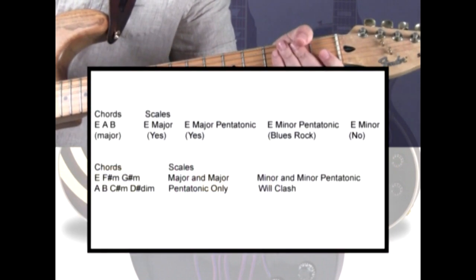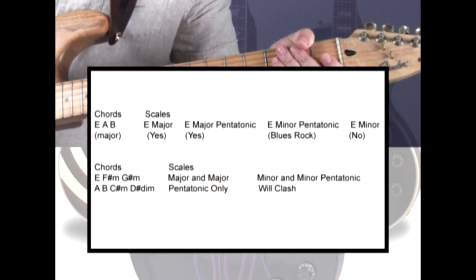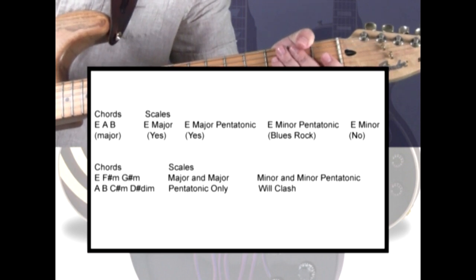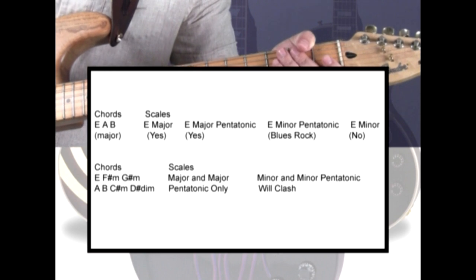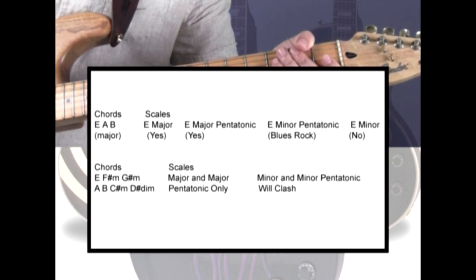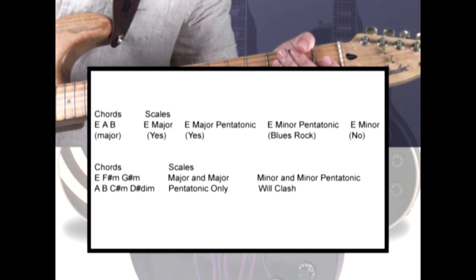You can definitely use the major scale over this, but be careful. With some experimentation, you'll find that the more chords that are involved in a progression, the more selective you have to be with your phrasing. Not always, but at times. If you find that a certain note sounds off, you may want to move up or down to the next scale note to better blend in with the chord change.